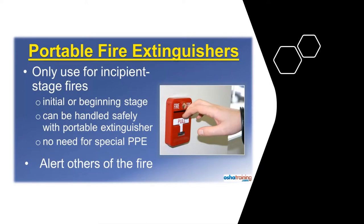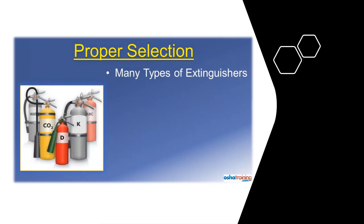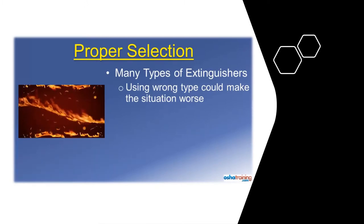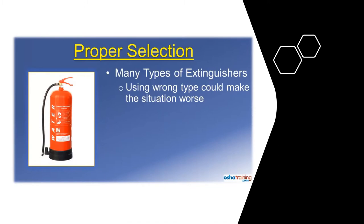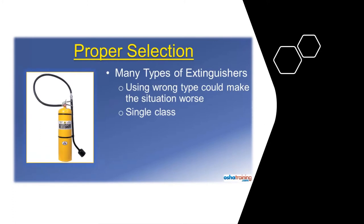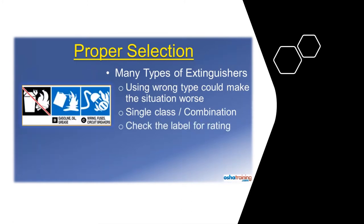You should also evacuate the area anytime you are not comfortable with using an extinguisher. There are many different types of portable fire extinguishers, and using the wrong kind on a fire means you may not be able to extinguish it safely and effectively. For example, most everyone knows that oil and water don't mix, and that is the reason you would not want to use an extinguisher that sprays water on burning liquids — that can actually make the flame spread. Some extinguishers are intended for use on a single type or class of fire material, while others are designed for use on two or more classes. Just check the label on your extinguishers to know which type or types of fire they are intended to extinguish.